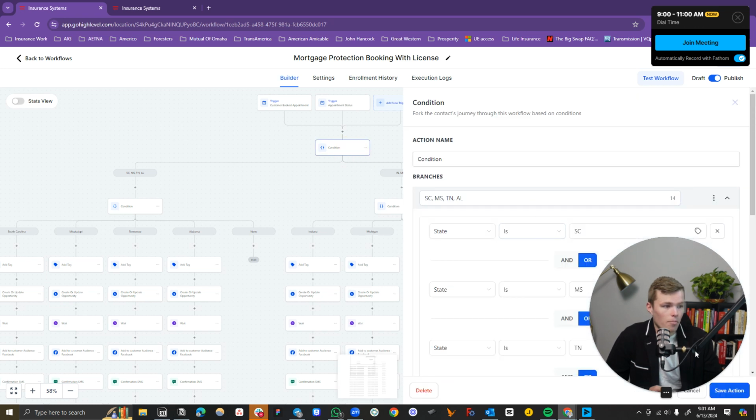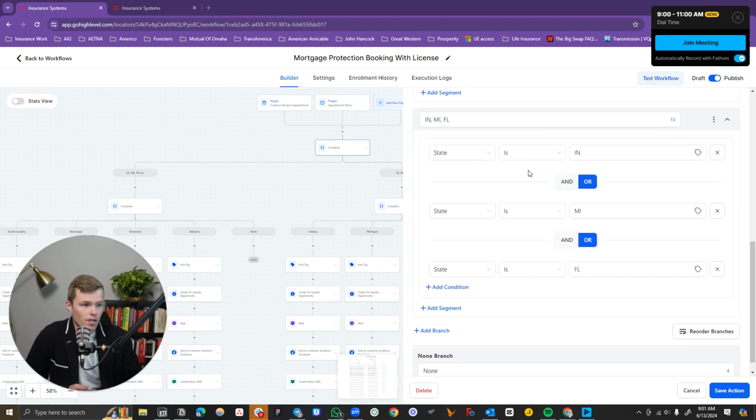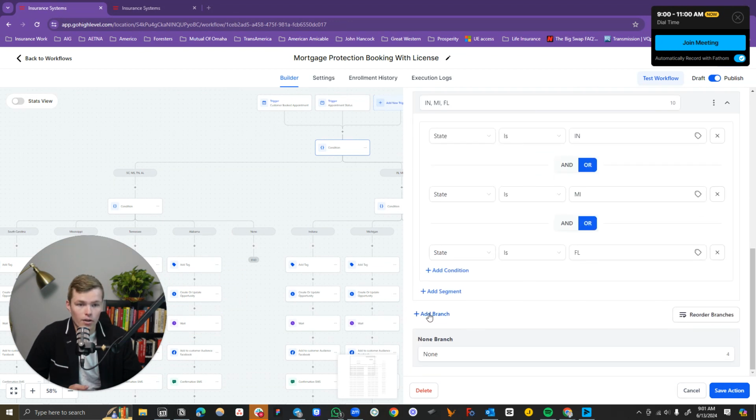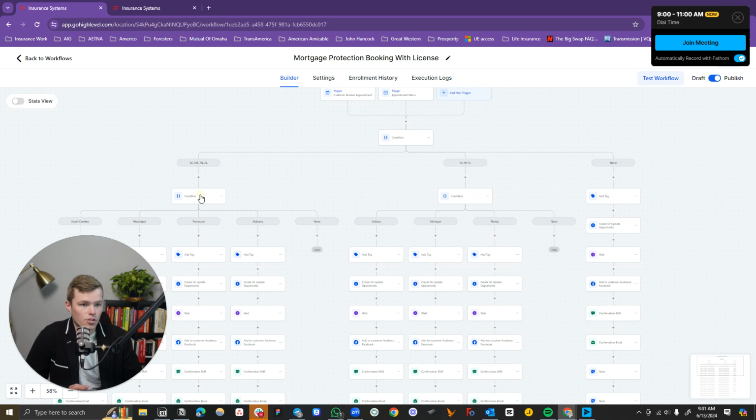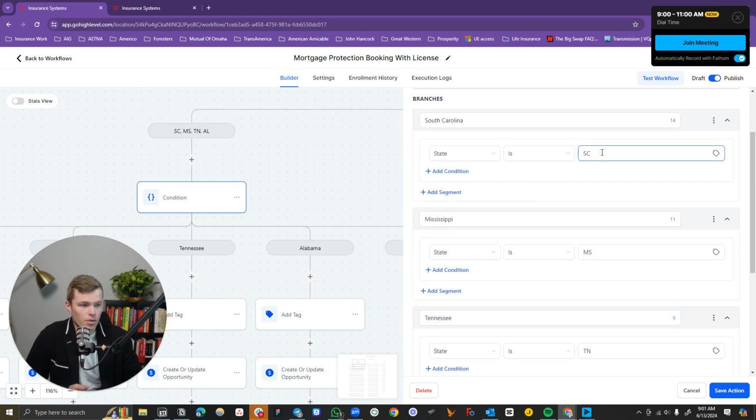So for this condition with the license that I have, if we click on this condition over here, basically what that's going to give us is if any of the states are in these three pairs, and then if we need to add on later, we can. So on that workflow, then after that, it's going to move over to this condition. And then this is going to be our condition for that. So South Carolina, Mississippi, all my leads come in. They have the state abbreviated, so it's just going to match that.